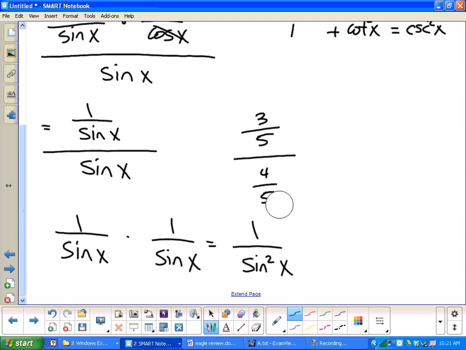But now if I have this, can those fives cancel then? No. Normally when we cancel, we say we cancel a numerator with a denominator, but when it's a complex fraction, it has to be numerator with numerator, denominator with denominator. So that's why they didn't cancel there. Now we can take one more extra step there. Right, that's cosecant squared.